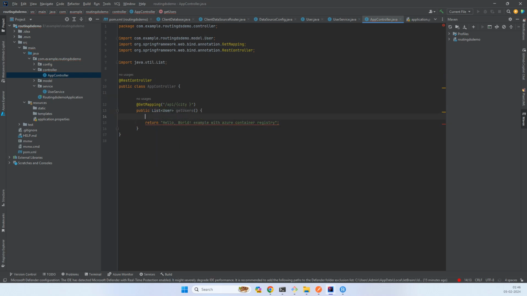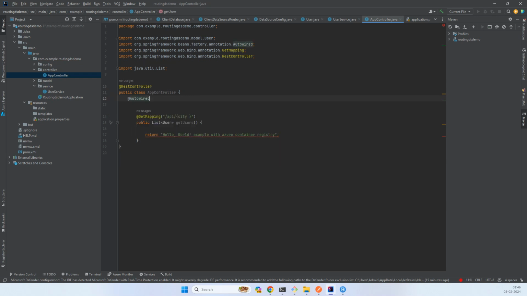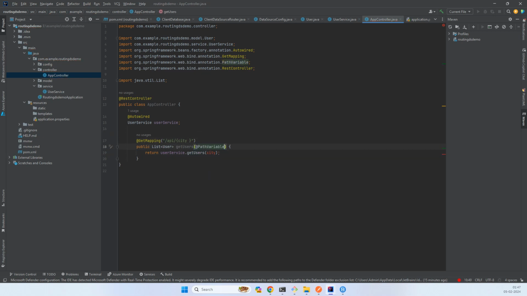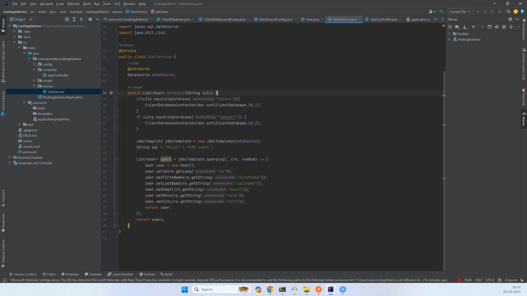Then we'll autowire UserService and simply return the service's getUsers based on the city. So we'll have a path variable city, and we'll pass this city over here, then we'll get the data from UserService.